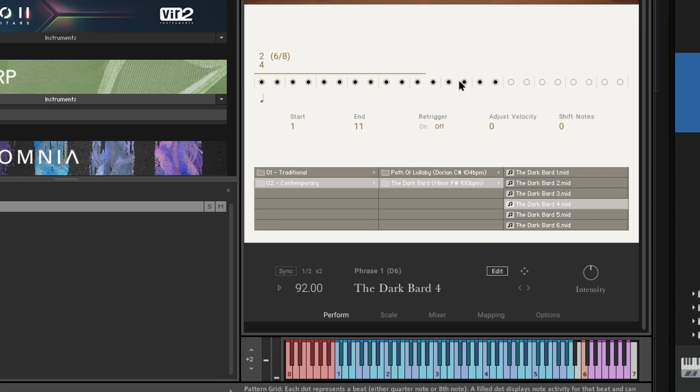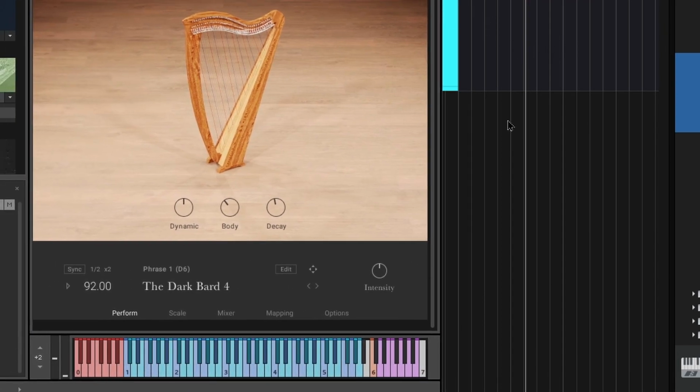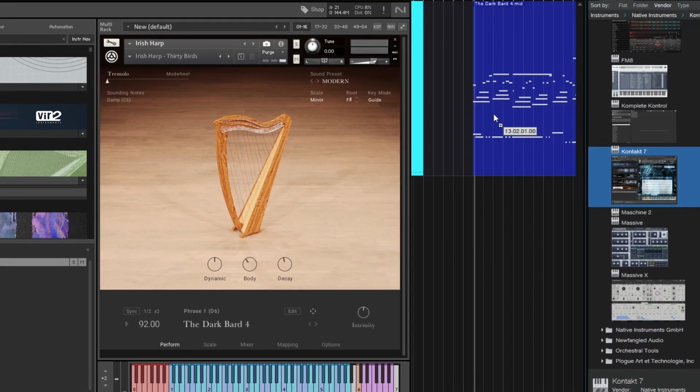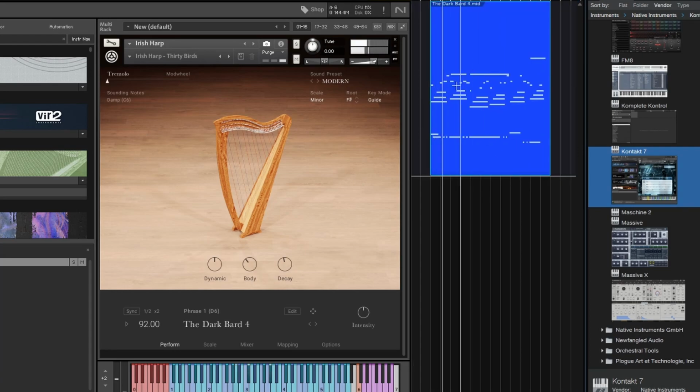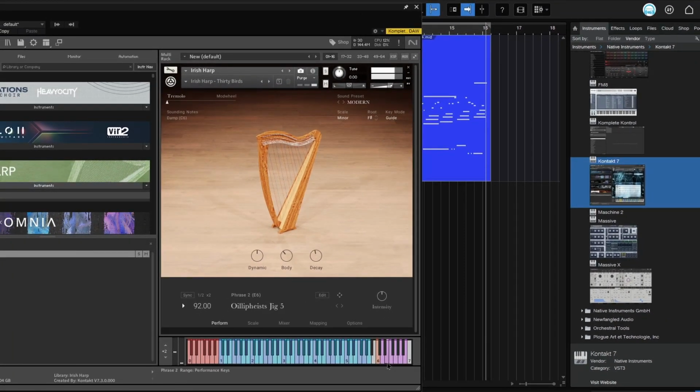So again, set this up manually, set it up with your included phrases, but more than that, let me close that edit right there. We can also drag these phrases out of Irish Harp directly into your DAW as well. So we'll say we like that. I can just grab this target icon right here, grab it and drag that MIDI file out. And right there it is in my DAW. So you could build up your track like that instead of holding down these keys for a long time.